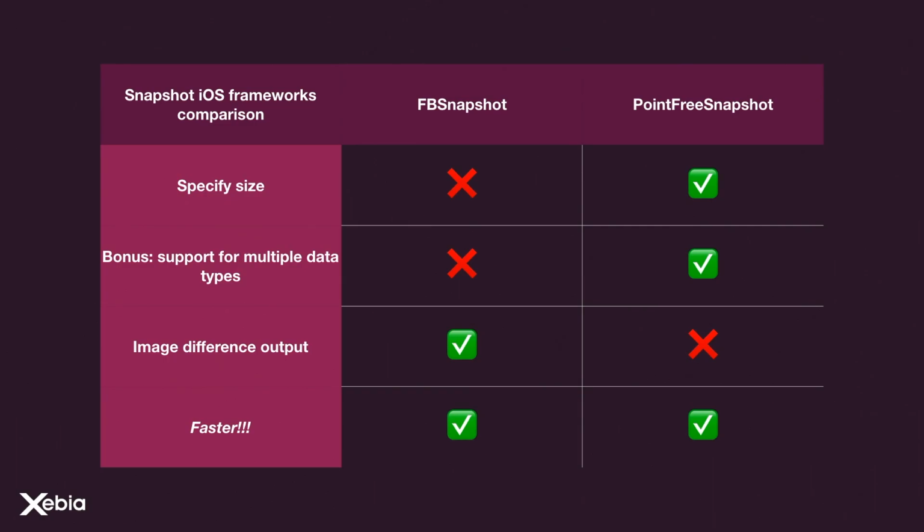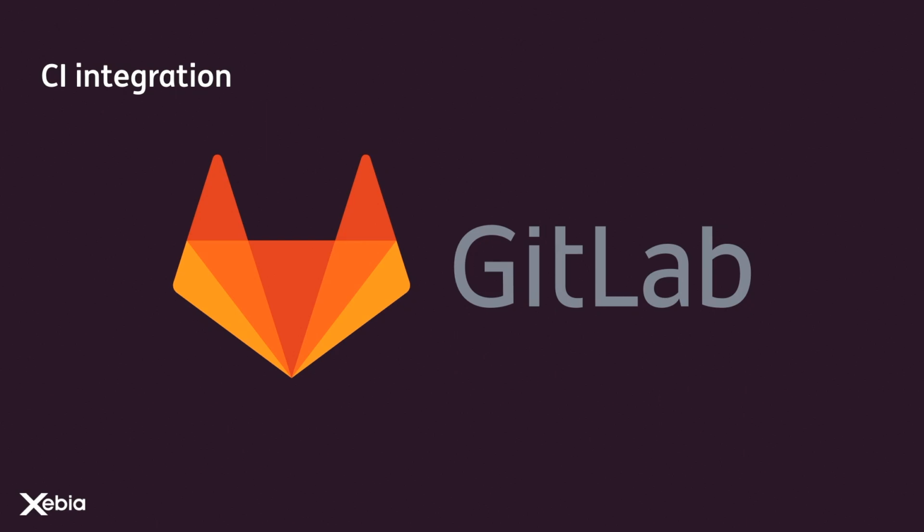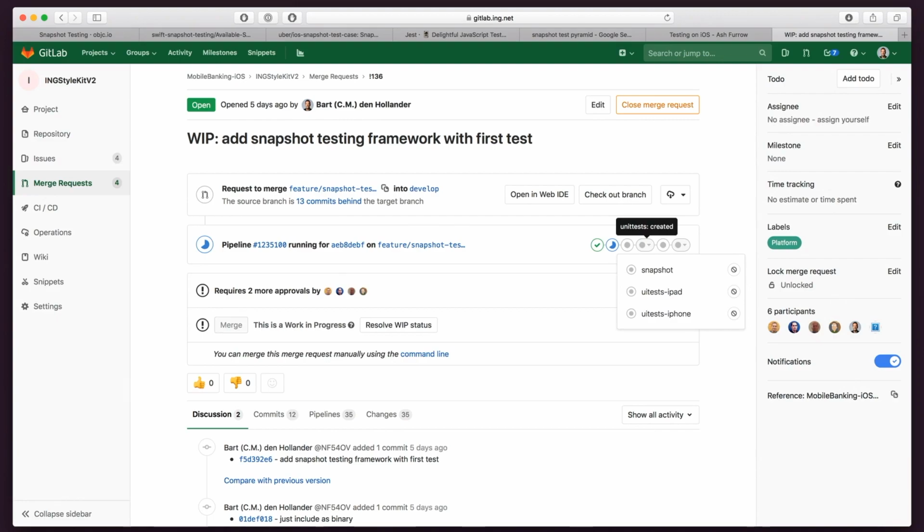So for our CI, for our source control at ING, we have GitLab. And GitLab has GitLab runners. GitLab runners are runners to create tasks to run your CI. So the environment looks sort of like this, where you have your merge request, which is work in progress, of course, and you can have GitLab runners, which you can create in a YAML file, and which is then visible here, where you create different stages, and within each stage, you do a task or work that's being done by the runners.